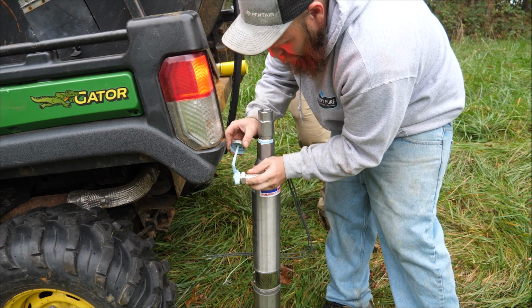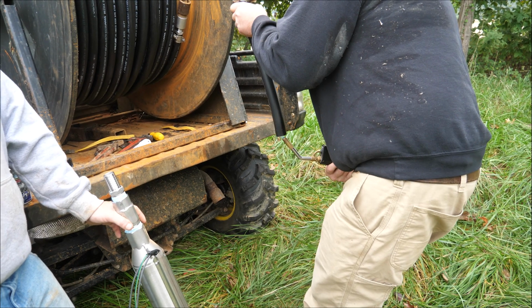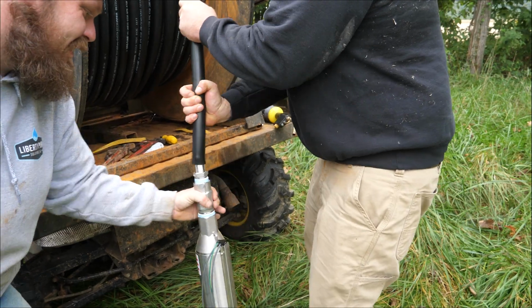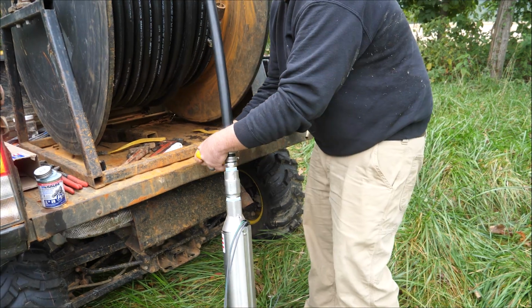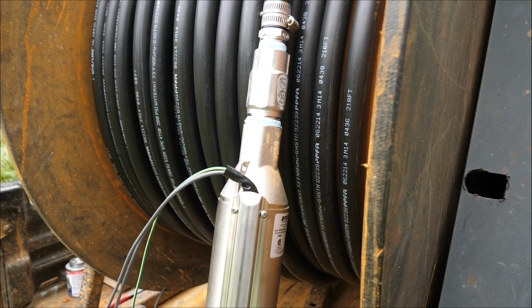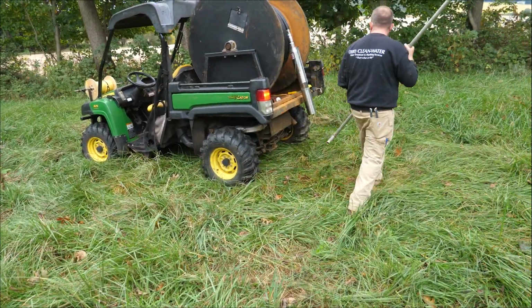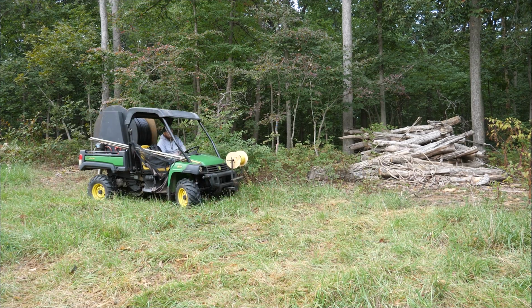The guys use both Teflon tape and pipe dope at all threaded connections. That ensures a leak-free seal. Then they use a blowtorch to soften the pipe up to get over the barbed adapter. This is 1-inch polyethylene pipe specifically for wells. Here's everything up close after all the connections are made. This DIY T-handle tool threads into the pitless adapter and makes installation a breeze. You'll see how that works in just a bit.